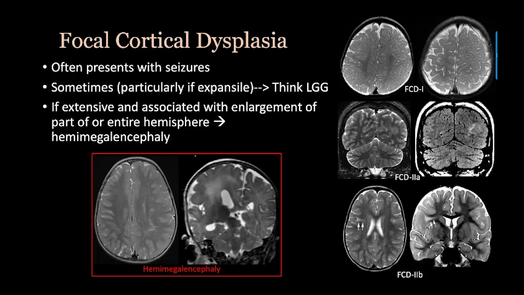In the red box at the bottom of the slide, you see examples of hemimegalencephaly, and on the right-hand side, you see different types of focal cortical dysplasia. Discussion of the imaging patterns of different types is beyond the scope of this brief talk, but you can certainly look that up and find out the differences. But one imaging feature that is pretty important is the blurring of gray-white matter junction and the subcortical white matter T2 hyperintensity.